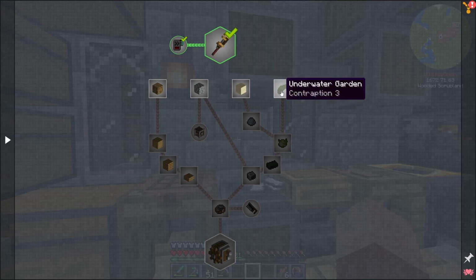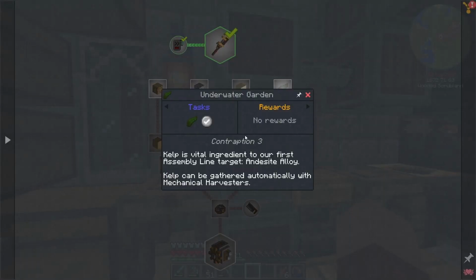And I'm thinking of the underwater garden, which is the automation of kelp. Kelp is a vital ingredient to our first assembly line target, andesite alloy. Wait, I've read that all manners of wrong. Kelp is a vital ingredient to our first assembly line target. Andesite alloy being the target. Okay, I think I understand it maybe.